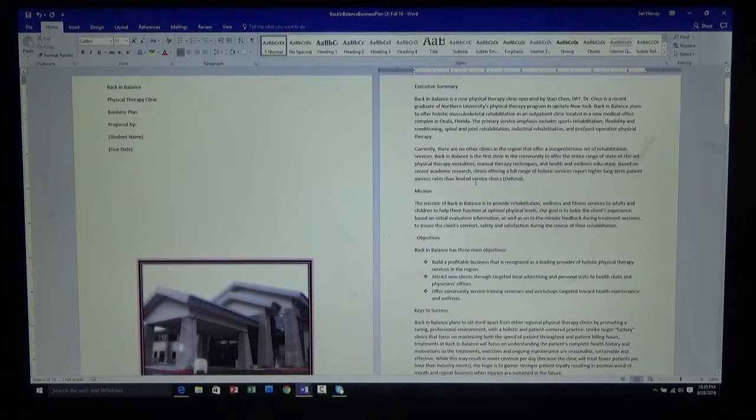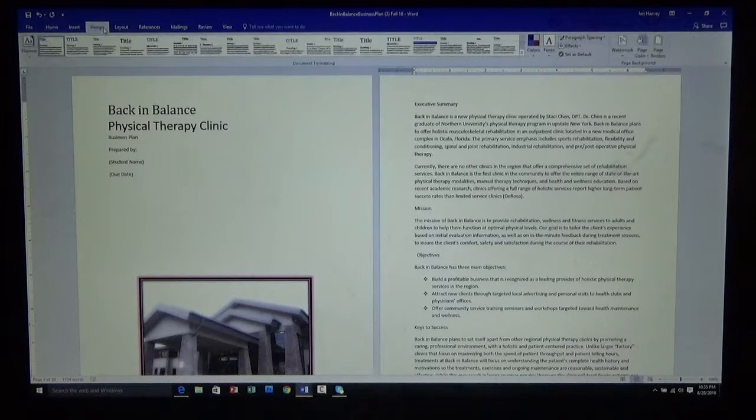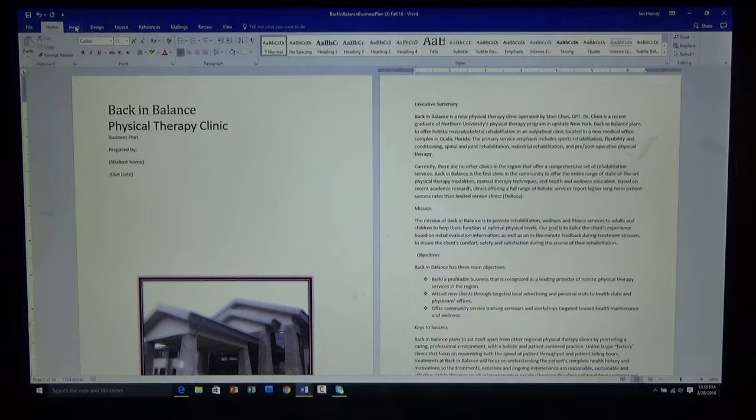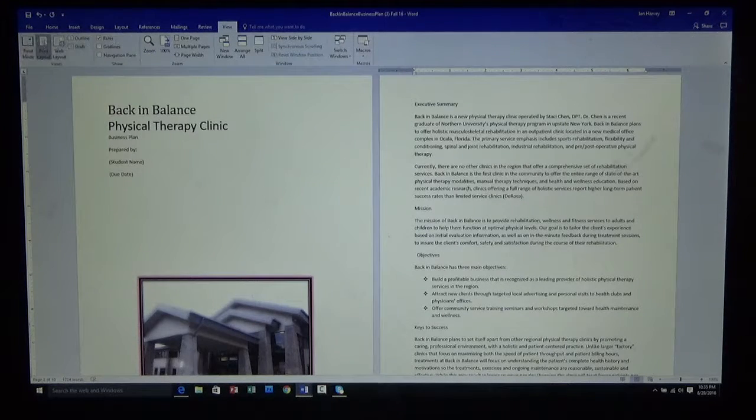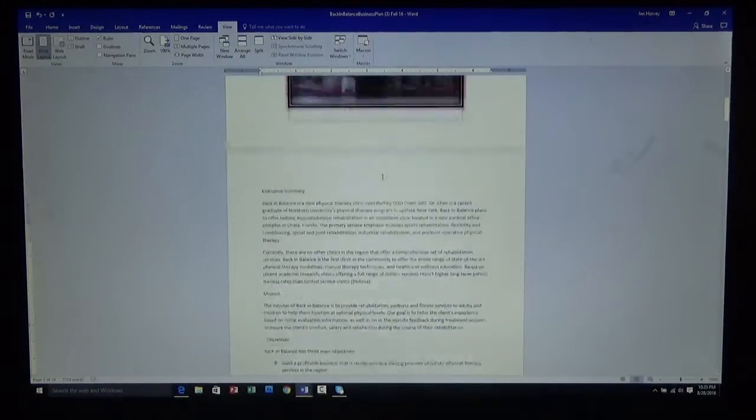Now what we want to do is first change the title text. So we're going to select Back in Balance Physical Therapy, and that is the title of this document. So up in your styles, and you'll probably have to click your down arrow if you don't see all these, you're going to select Title, and that's the title of our document. The next thing we're going to do is go to page number 2, and yours may not look exactly like mine. Let me try and change this so that I can get it to look like yours.